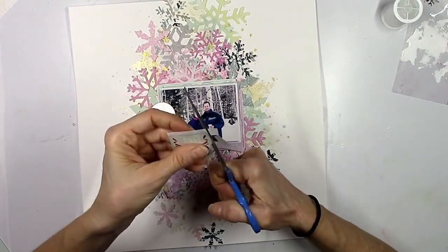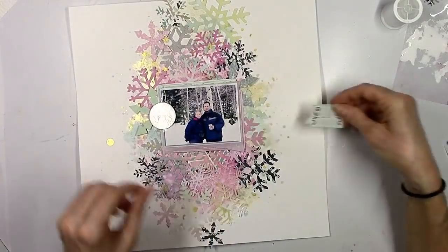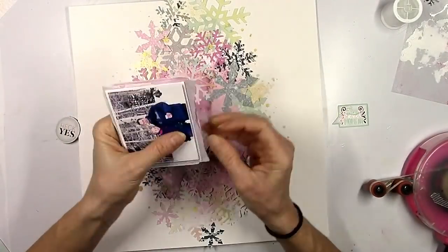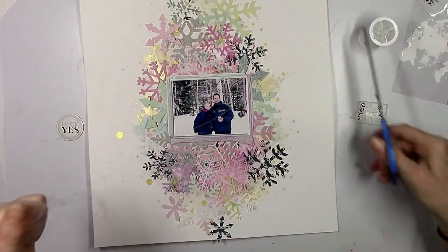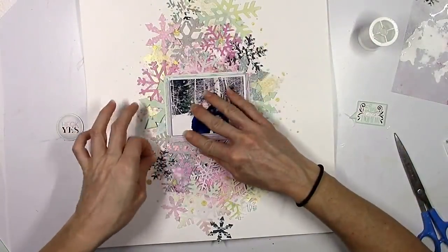And this is a vellum type of sticker. You can kind of see through it. A little speech bubble. It says live in the moment. And I really wanted to use it, but I wanted it to be a little less see-through because of all the busyness going on. So I just stuck it to another sheet of vellum and thickened it up a little bit.